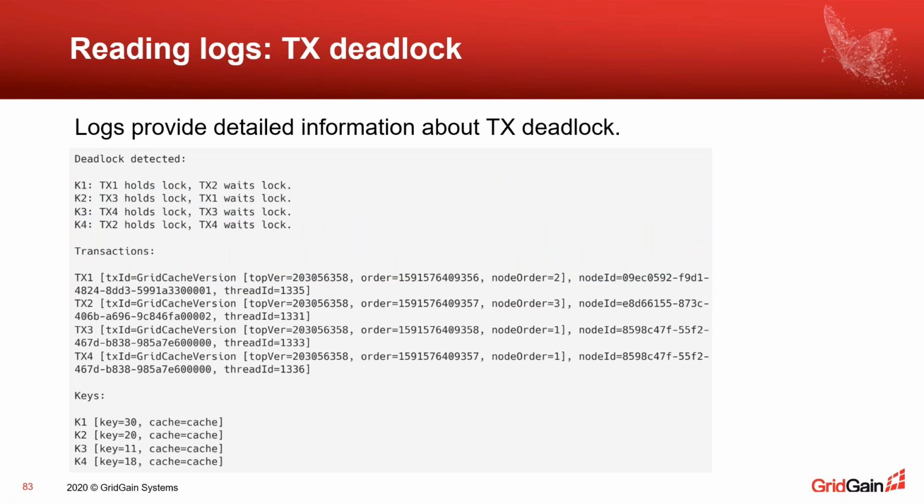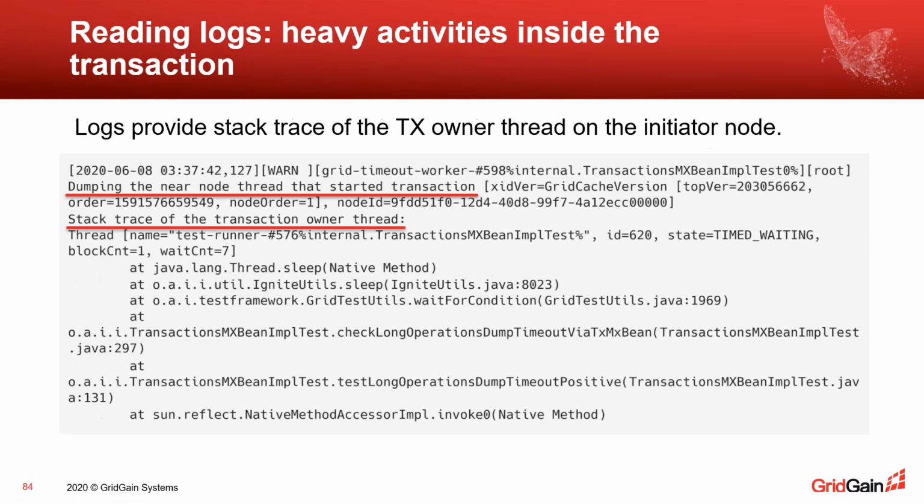Another one is the deadlock detection analysis results. When you bump into a key-level deadlock and your transactions are successfully rolled back by timeout, in logs you will see a detailed report about which transactions were deadlock participants and which keys participated in this deadlock. You may also monitor this message and make some decisions, probably about changing your business code in order to avoid those deadlocks.